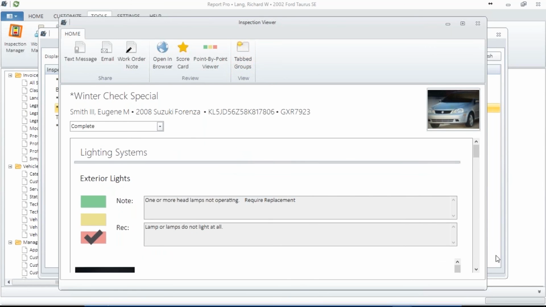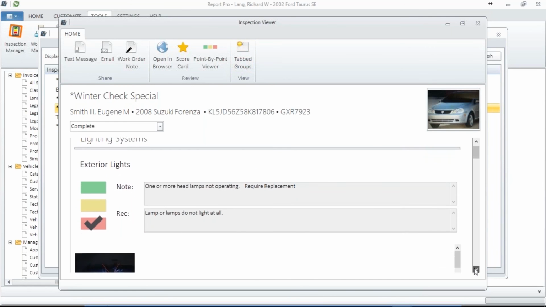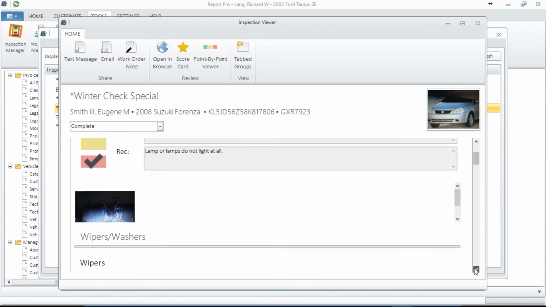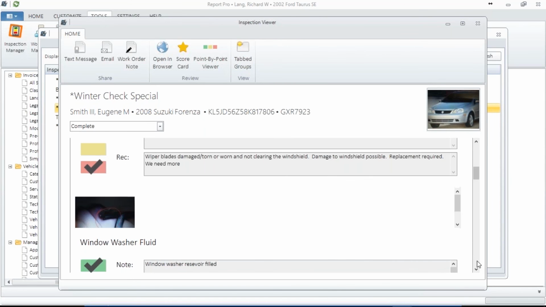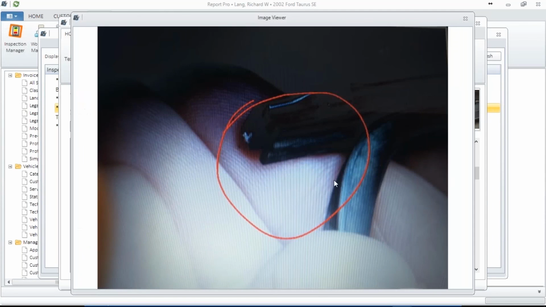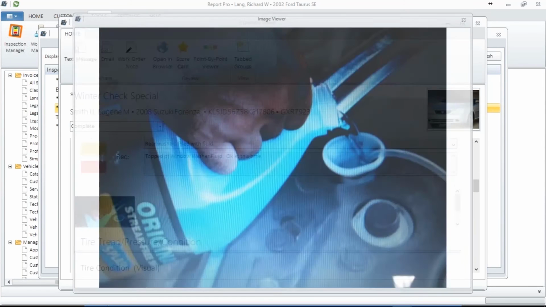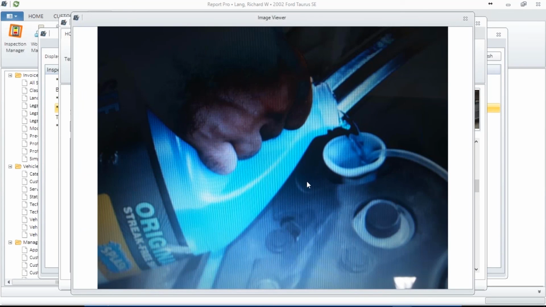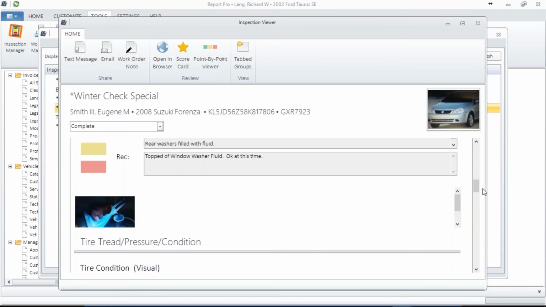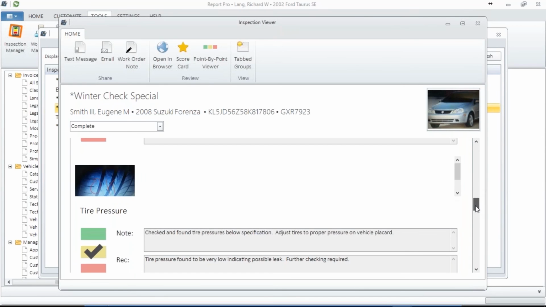So let's go back and take a look at some of the odds and ends in this inspection. We already talked about the light. That's all good to go. Again, take pictures of the obvious and the unobvious, really good things, and draw on the tablet and show what's going on. Again, building value. If you add a coolant or a washer fluid, why not take a quick picture while you're pouring it in there? Because the customer now knows that they're getting some extra things on the side.